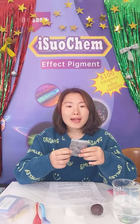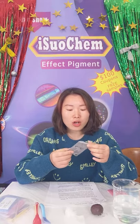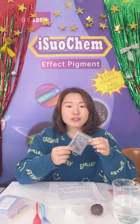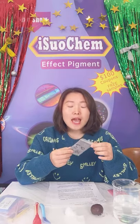Now, for this product, we have already exported for around 3 to 5 years. Because this pigment uses high technology microencapsulation technology, it's a special product. So many people, even if they buy it, still have many questions. So today I will sum up people's generally concerned questions and show you.